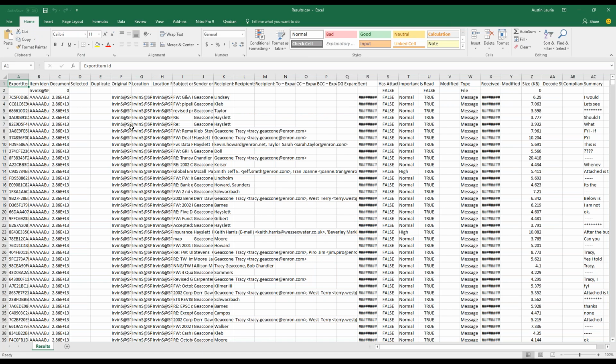And it looks quite a bit like a mess here, but of course, all of the features in Excel will allow you to filter and sort through this. But this has all of the metadata. So for example, we have item IDs, we have the path to the item, we have the subject or title. So you can very quickly search through this just to find out what was included in terms of the export. So again, all of the metadata here is available in the CSV file.